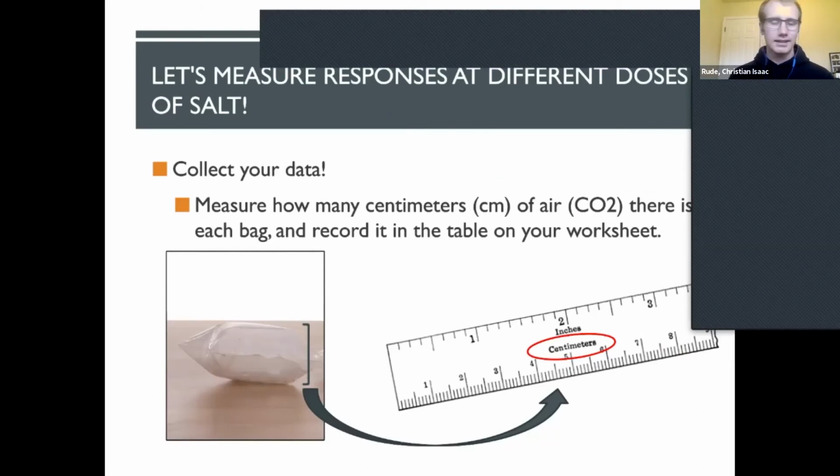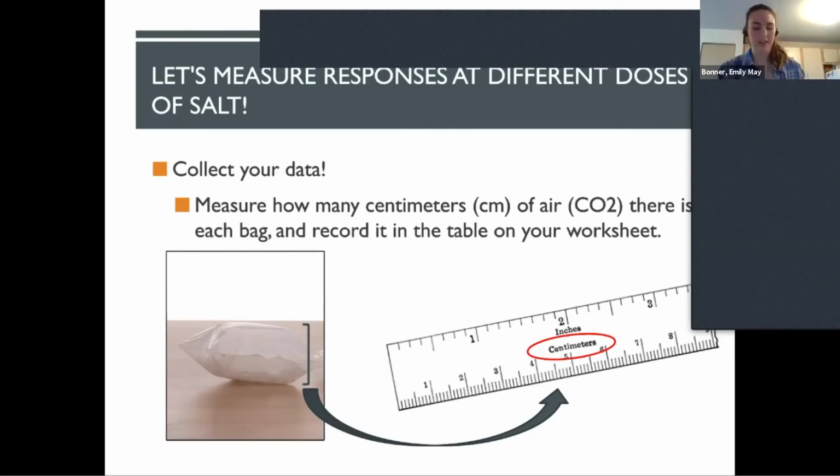I think next. How's your yeast looking, Christian? I think you're muted. I'm definitely getting some air in my bags. Nice, nice. Yeah, so it's not crazy, but there's a good amount of carbon dioxide in there, I'd say. Was I muted that whole time?